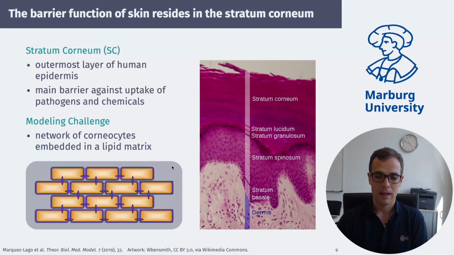And now, for certain molecules, mostly lipophilic molecules, one is quite sure that they don't actually go through those cells, but if they need to cross the stratum corneum, they have to go through the lipid matrix in a tortuous fashion around those cells. So that's good for us because that means we can focus our atomistic modeling efforts on this lipid matrix.